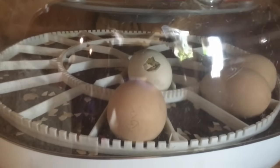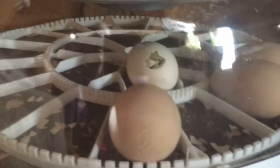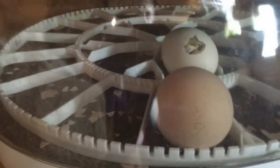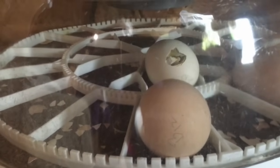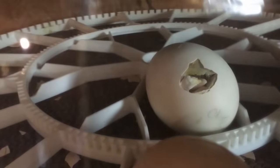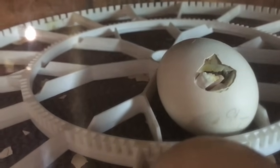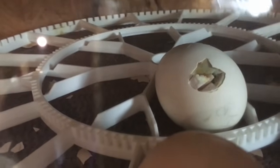I have one that is still a late bloomer, still working on it. You can see I've got 3 more in here that have not done anything. Once this one has finished hatching, I do not assist with hatches. I have found that if I have to assist, those birds usually do not make it. This one is still alive and still breathing. If I have to, I might pull back a little bit of the shell just to make sure that they don't get shrink wrapped in there. I should expect this one to hatch by the end of the night.